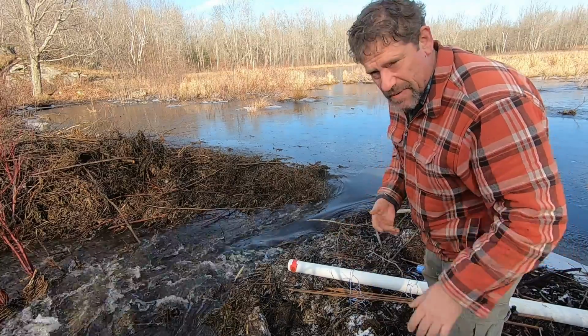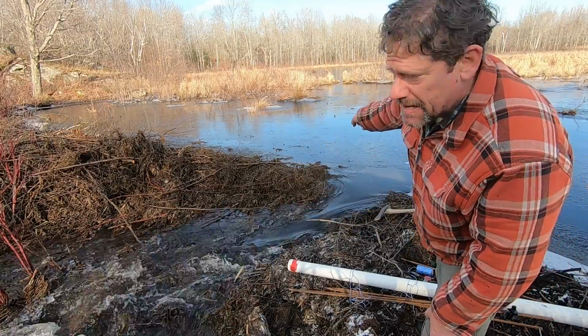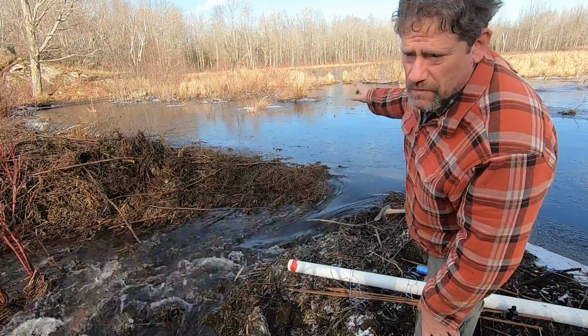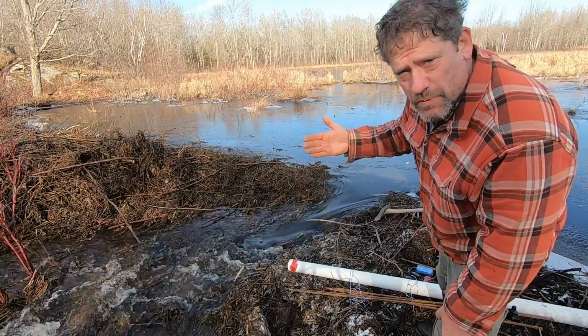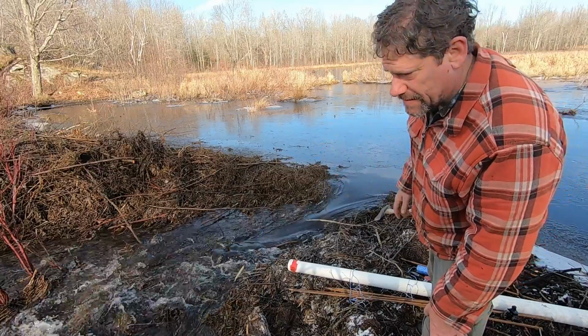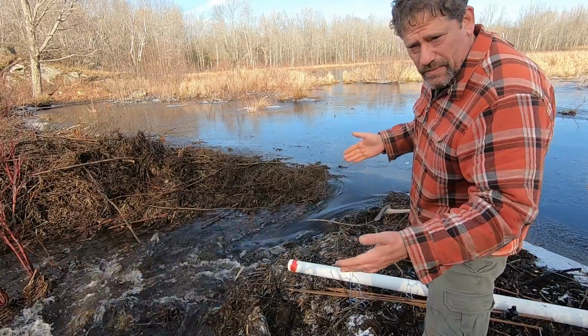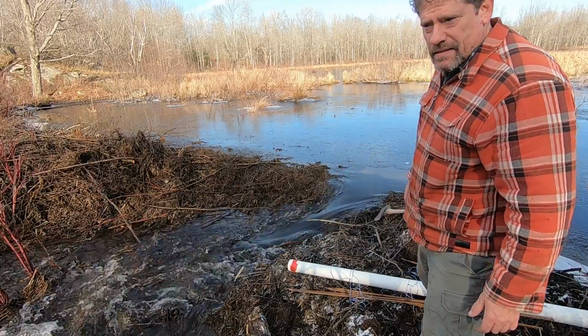I have no idea if this is going to work. I'm just winging it out here. The idea is I want to get as much pipe into the pond as possible, like far out, because the beavers push mud right up to the dam. I don't want them pushing mud into the pipe, right? And I don't need much on this side of the dam, just like a foot or two kind of thing.